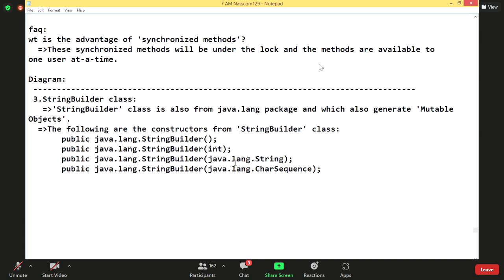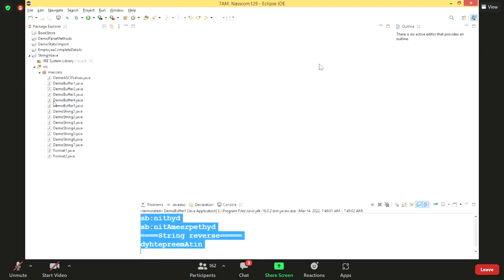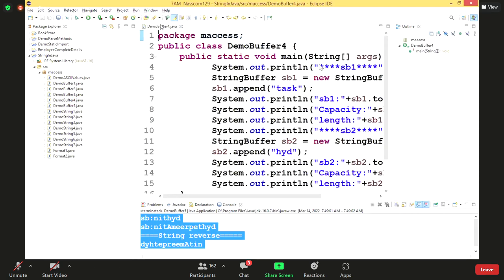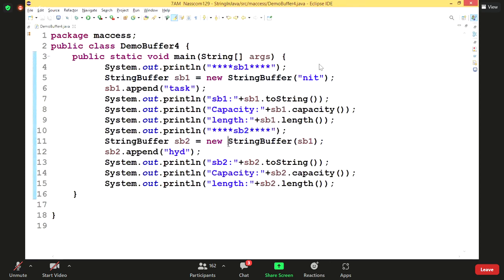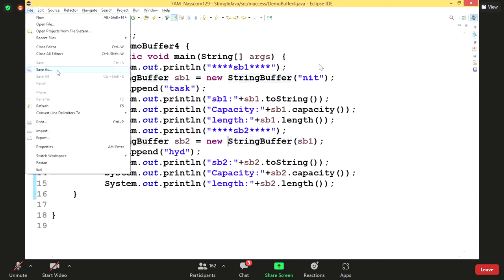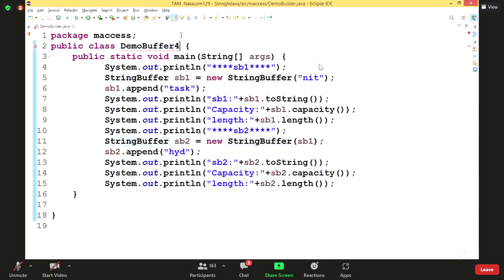Right. Look here. Suppose I take one program like this. Already we had a StringBuffer here. This program I'll convert into builder. I converted it into builder.